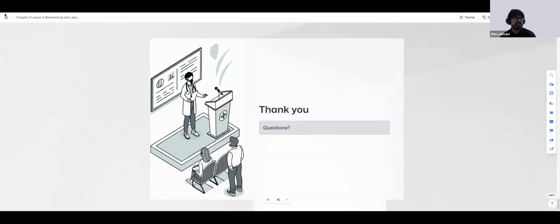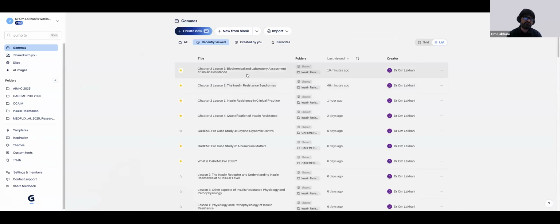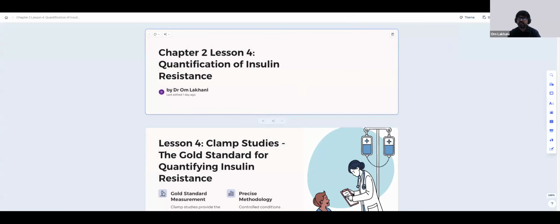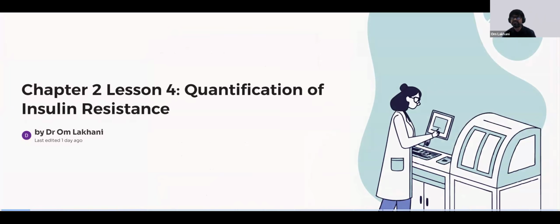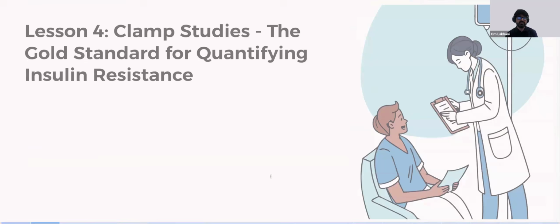Are the clamp studies. So like I said, clamp studies, again, I'll give you a basic theoretical framework. It is mainly used for research. It has very little use in clinical practice, but a lot of you requested this. So we have kept this as a chapter, as a lecture here. And again, it's very important to understand this as a concept. So if you understand this, you will be able to look at this thing, right?